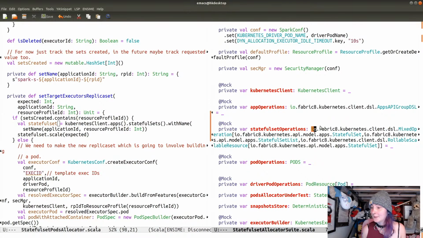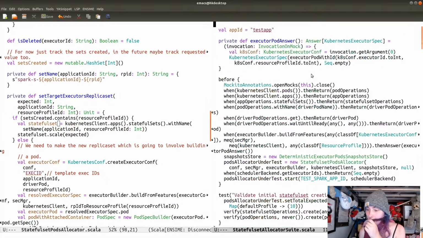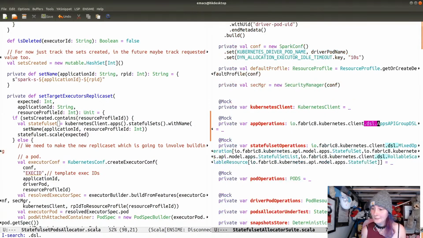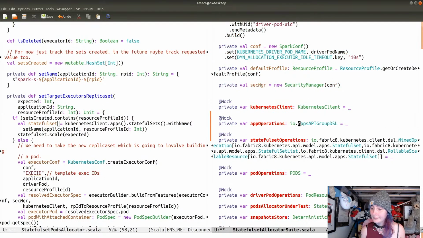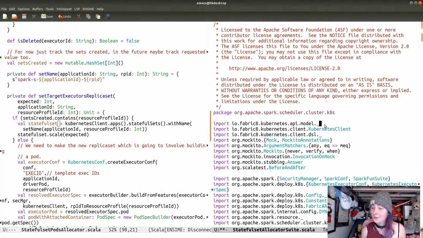Let's import this. Because, yeah. API model apps.